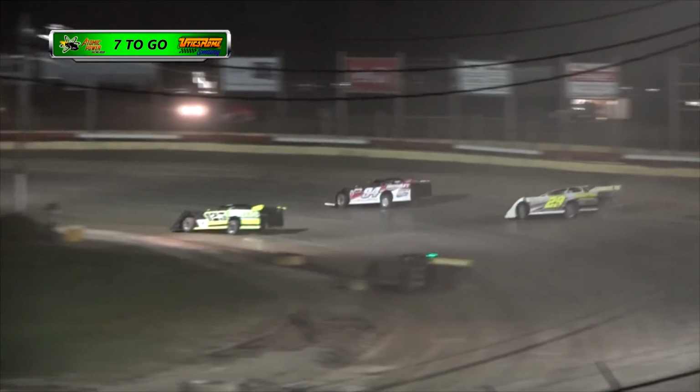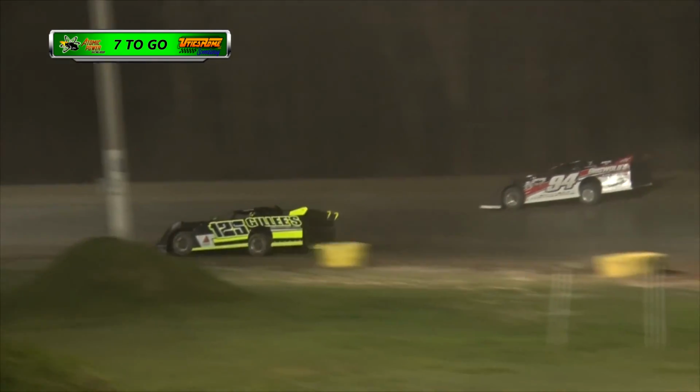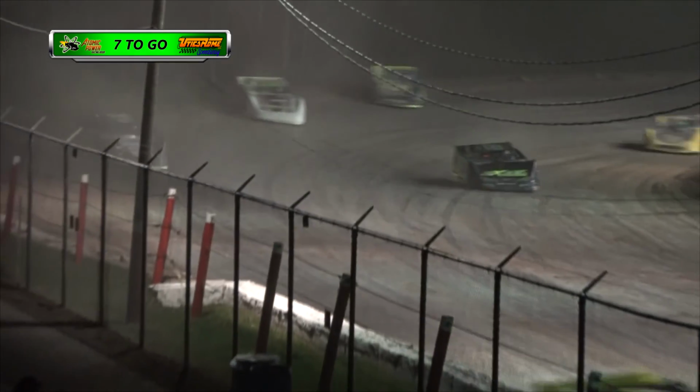John Waters and crew have to be loving this one right now as it is all side by side. Looks like a stretched out Delaware restart. You got a car out front and then double file all the way back. And one guy who's sitting here hoping maybe something might happen in front of him is Phil Potts. We've seen his number 29 in the shot there a couple of times, and if anything happens here in this battle for second, he could cruise right up there and have a shot at this thing.